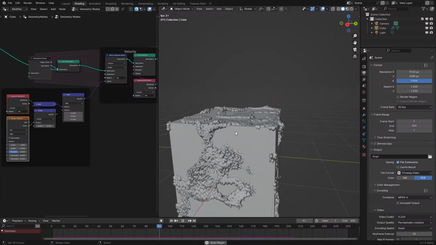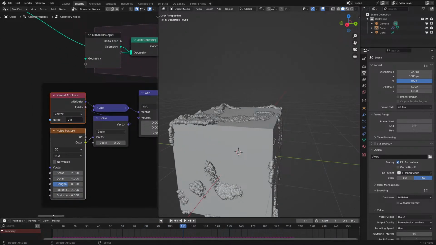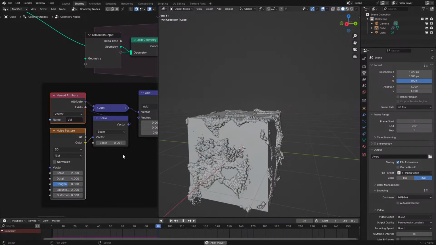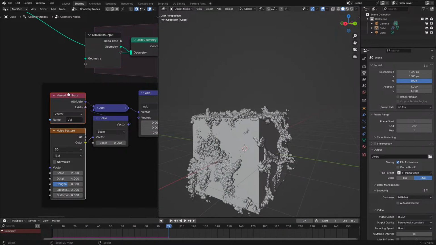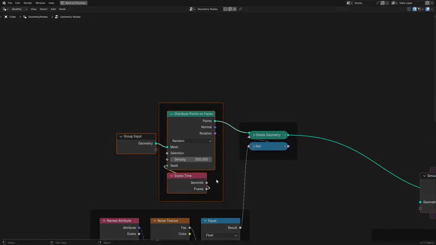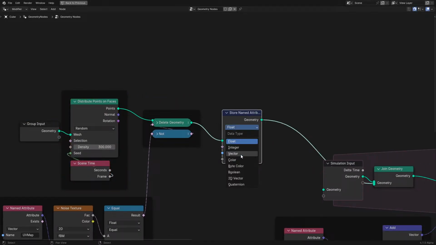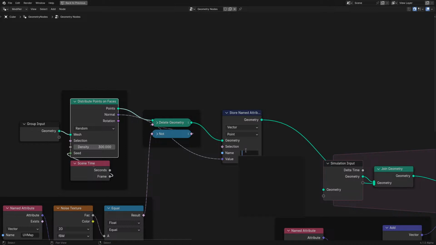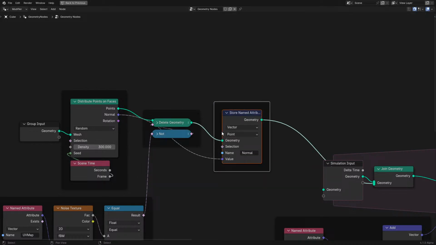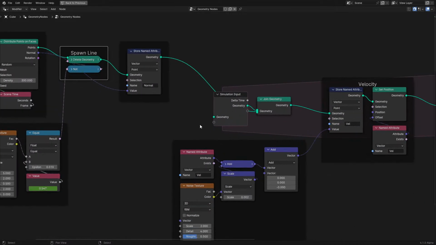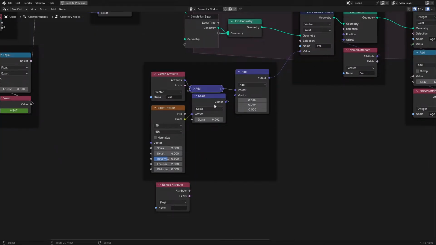So if we have something like that, we can see that, yeah, that does work pretty well. Let's set this to be a little bit smaller, because I want to see more stuff happening there. Maybe I should also set the normals so that the particles have to be facing outwards. Yeah, I'll store it after the deletion, just so that might be a little more efficient. Normal, so that now, if we have that, or I should have that in a separate frame, so this will be spawn line, I guess? If we have the normal, we can just add that in to the thing. Since I took out the gravity, well, I kind of do want to keep the gravity.